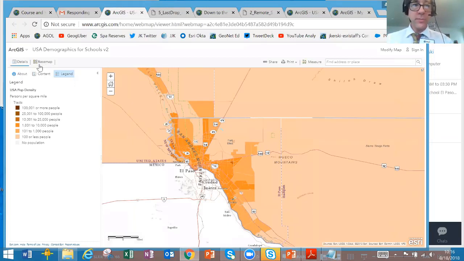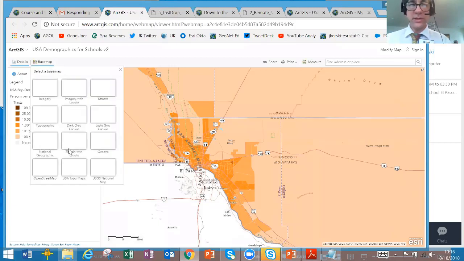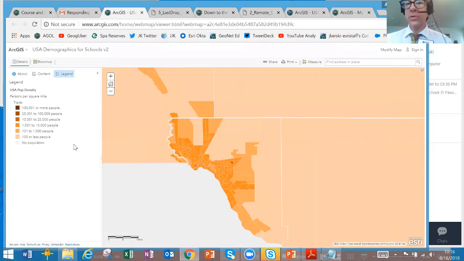So you could change the base map to something like OpenStreetMap or something with a little bit more in the way of streets on it. Okay, so that might be an enhancement to the lesson. OpenStreetMap, that's a crowdsourced street layer, by the way. More about crowdsourcing when you guys talk about Survey123. Ordinary people adding data.